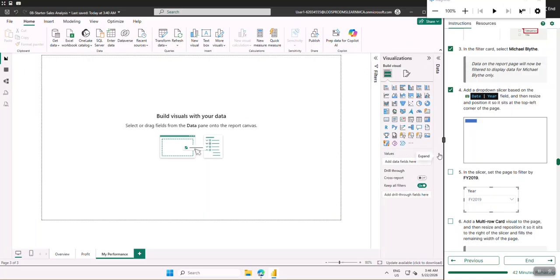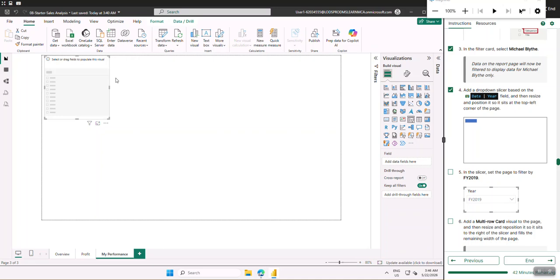Are we together? Then I can select my slicer, which is this. And it appears here. So I was told to make sure it looks like this. So I'll just put it nicely. They said we should adjust it to look like this. Then just right there at the corner.